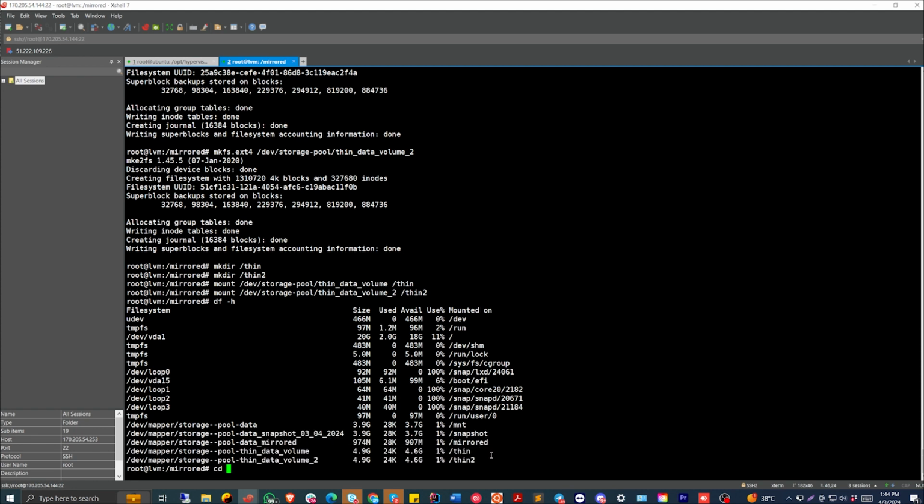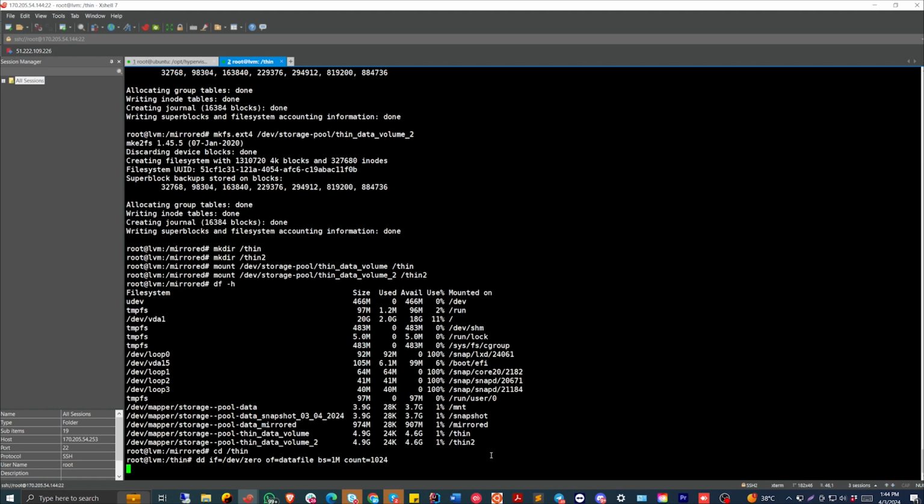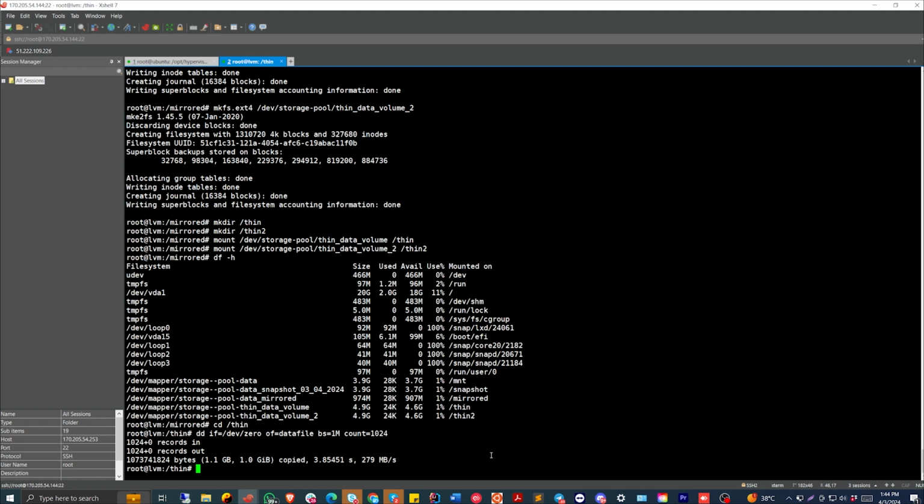Now if I go into one of these and create a dummy file, what this command is going to do is create a dummy file of the size 1 GB.